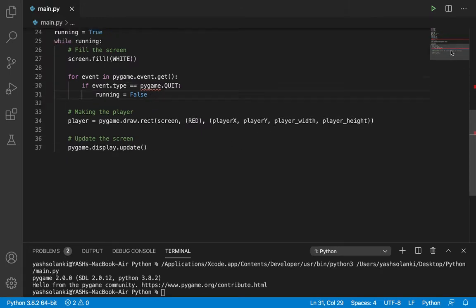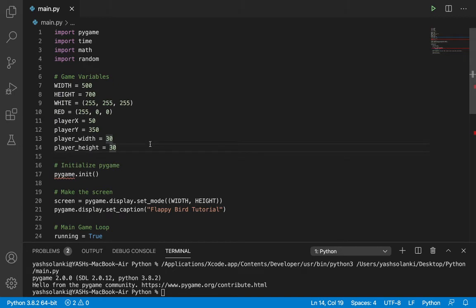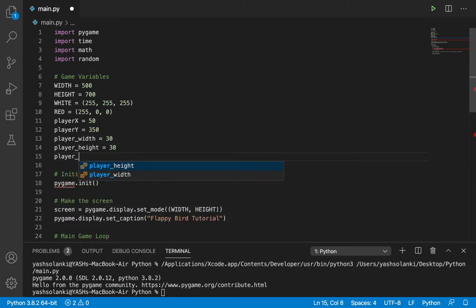So what I will do is up top over here I will define a player velocity. So player_velocity. Now the player velocity will be equal to a specific value. For now we need to make it equal to the gravity. I'm not going to make it equal to the mathematical gravity, the gravity that we want. So I'm just going to go 0.6 for now. Actually, you know what, 0.5.